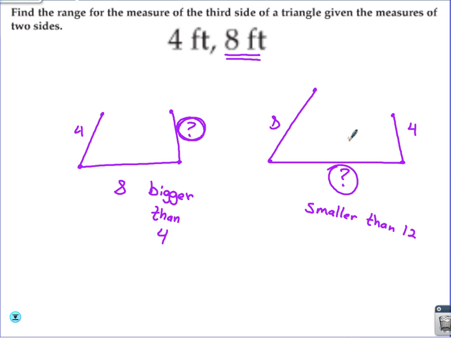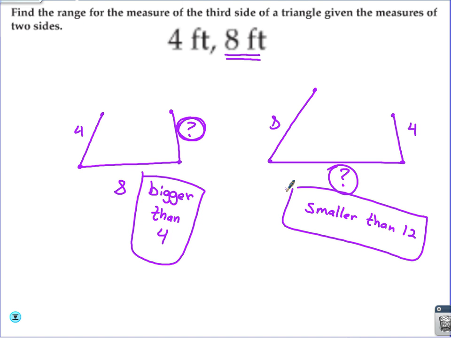What kind of triangle would it be? If that bottom stick was 11.9, what kind of triangle would you have? I know it's scaling. I know the sides are the same. But according to angles, what kind of triangle do you think it would be? Very obtuse, wouldn't it? Because if this was 11.9, as you close that, this would nearly close before. So you'd have a very flat, obtuse triangle, with this top angle being probably about 170 degrees. So again, I repeat, there is a relationship between the sides of a triangle and the angles of a triangle, a very close relationship. So how do we write this? We need to be bigger than 4, and it needs to be smaller than 12.